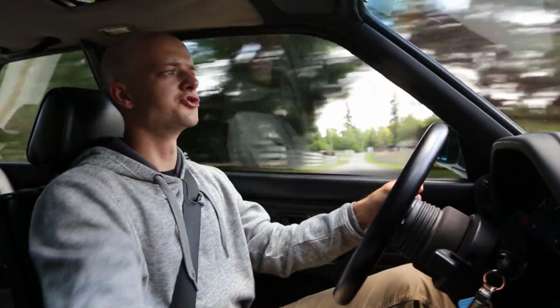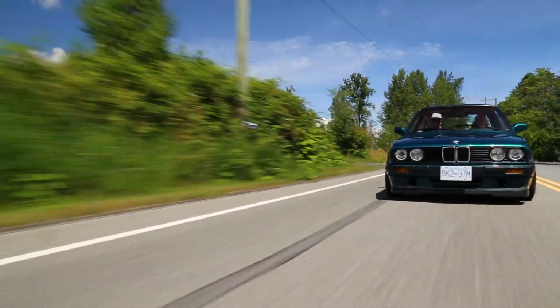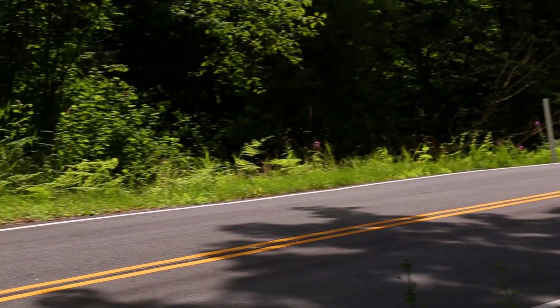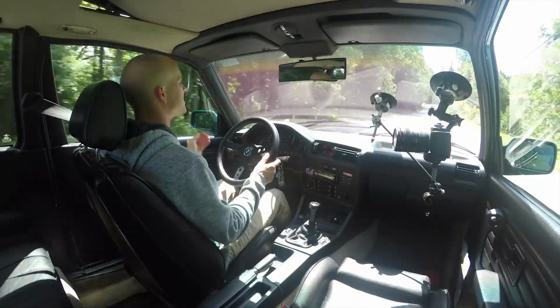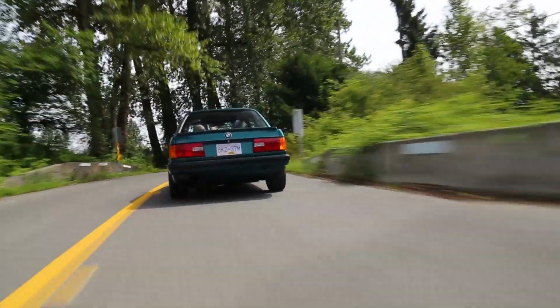It's got about 300 horsepower. Factory, they came with about 286 horsepower, but the few modifications Matt's done has increased the horsepower somewhere around 300. But again, you guys, the power number is not the story of this car. That's just not what this car is about. If you're concerned about the dyno graph of this car, it does not matter. You get behind the wheel and the driving experience takes over.